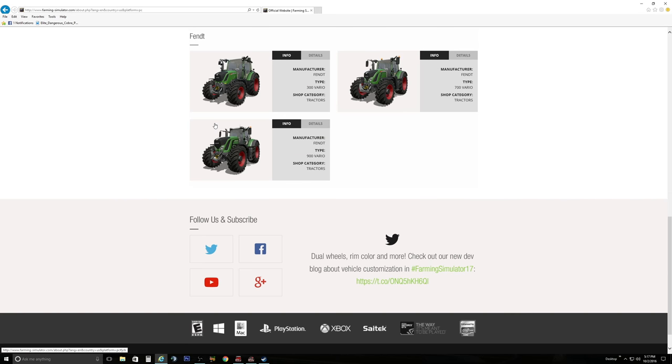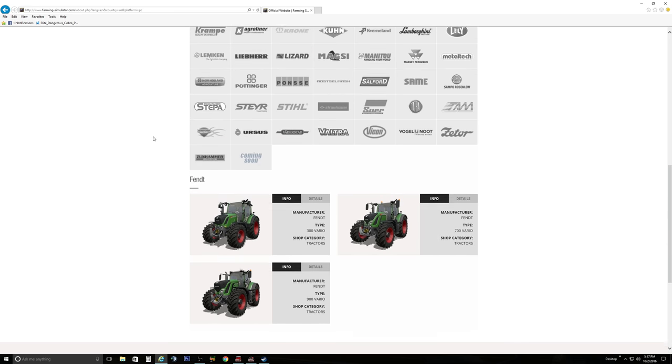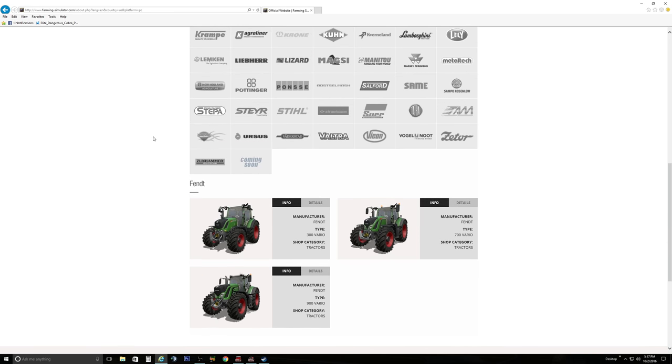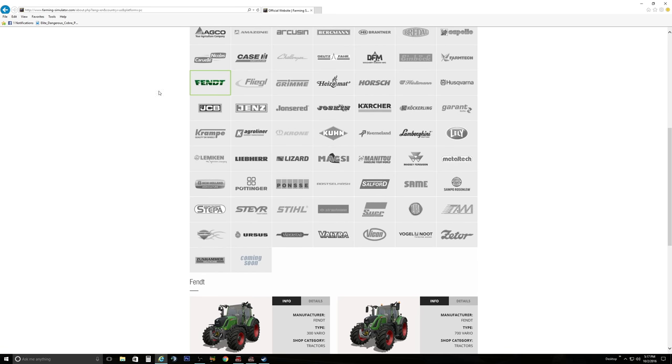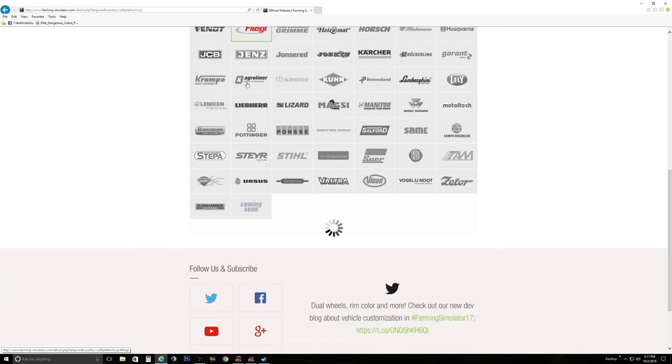However, we do have some new offerings from Fendt in the 300 Vario line. It's a lower end tractor, 110 to 138 horsepower. I'm just really glad that we're going to have a wide variety of Fendt tractors, and I'm keeping my fingers crossed. I think Fendt makes some combines. That would actually blow my mind if we got Fendt combines. I haven't seen any hints from Giants that we would get one, but still keeping my fingers crossed.